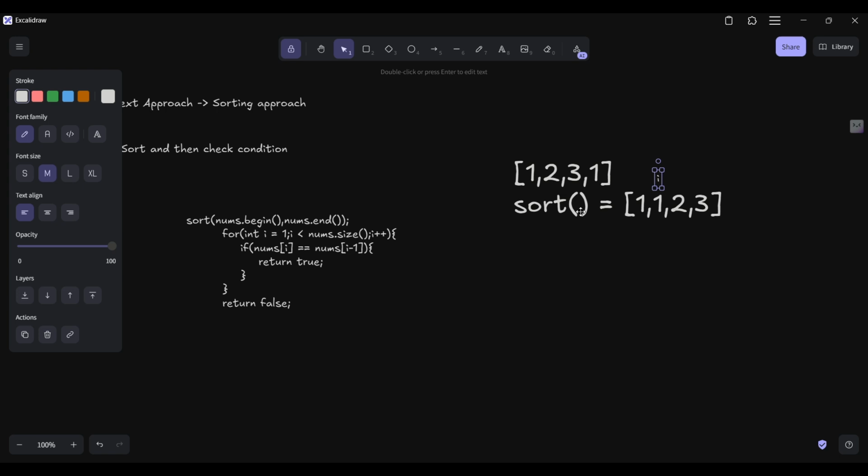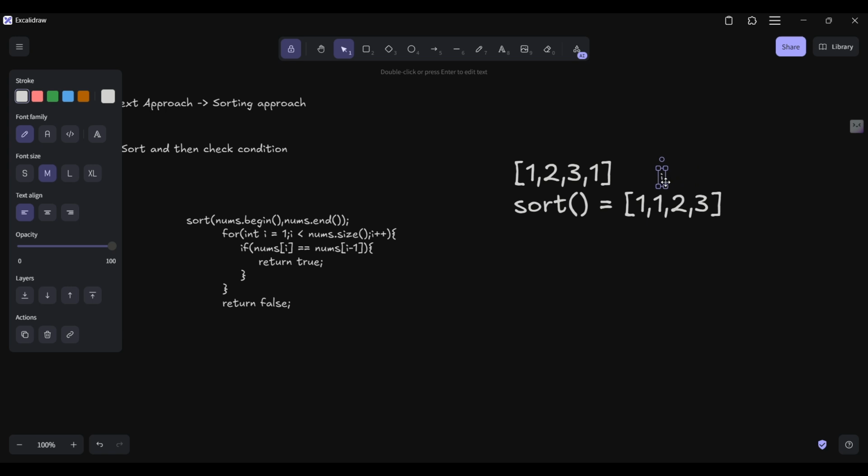If this number equals the previous one, that is nums[i] equals nums[i-1], it simply returns true and exits the loop. And if it traverses the whole array to the end, it returns false. So this is the approach.